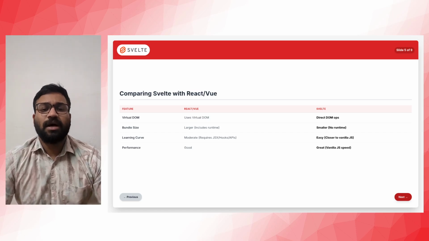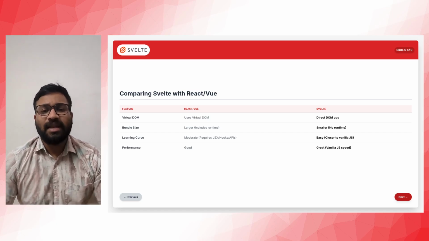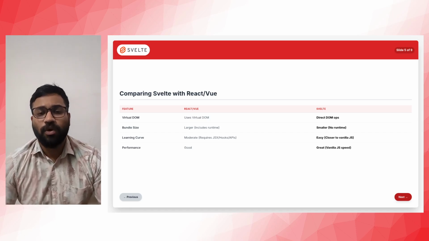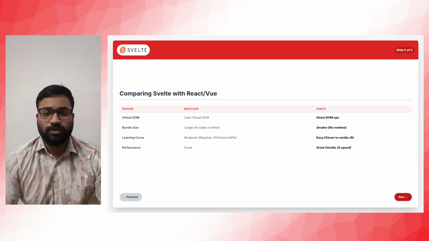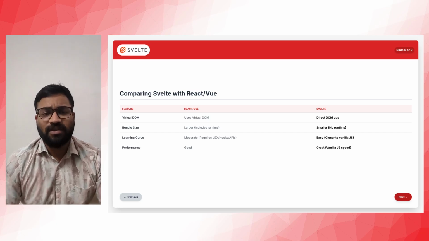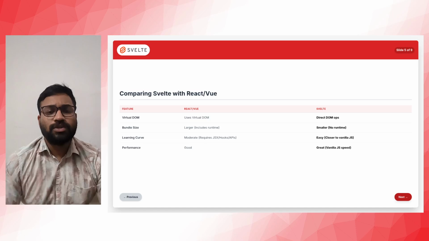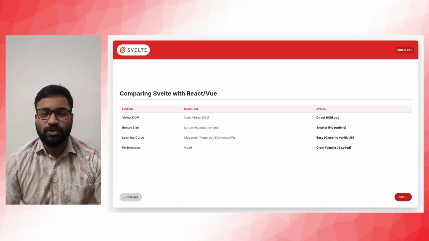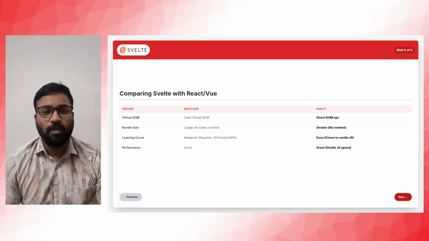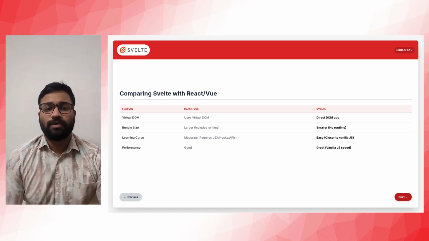Bundle size is another big win. React and Vue apps usually ship both your code and a runtime library to the browser. With Svelte, because everything is compiled, your users only download the code they actually need. That leads to smaller bundle sizes and quicker load times.